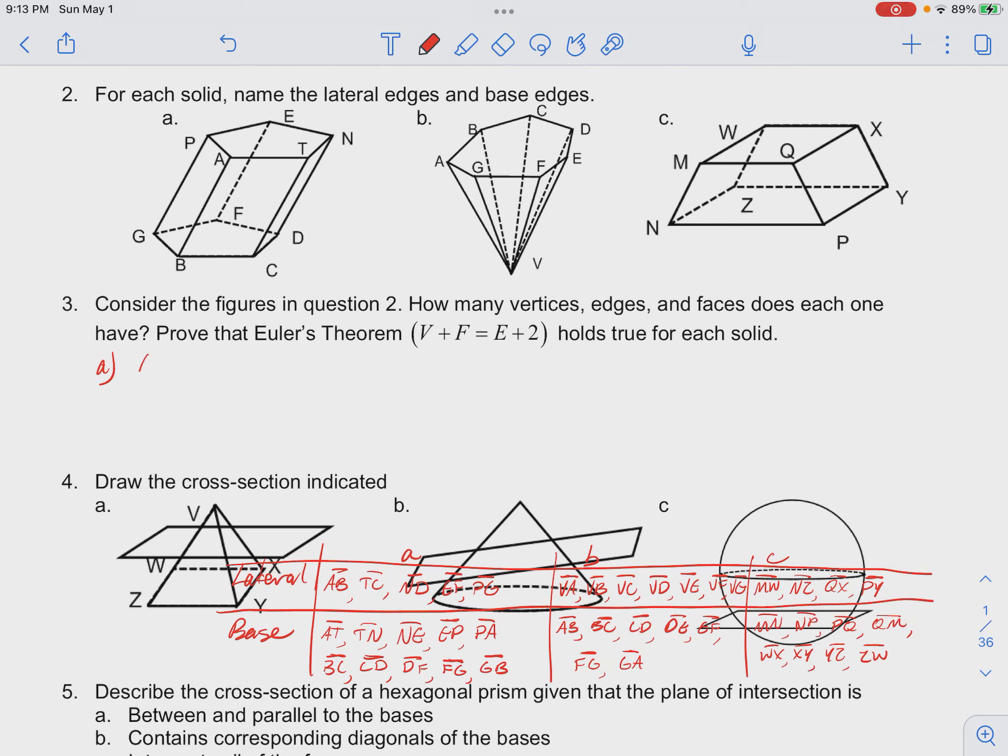Vertices that we want to count up first. So we have five vertices up top for the top pentagon and five for the bottom, so we have a total of ten vertices. Plus, counting up the faces, we have five faces around plus the two for the top and bottom, so that makes seven faces.